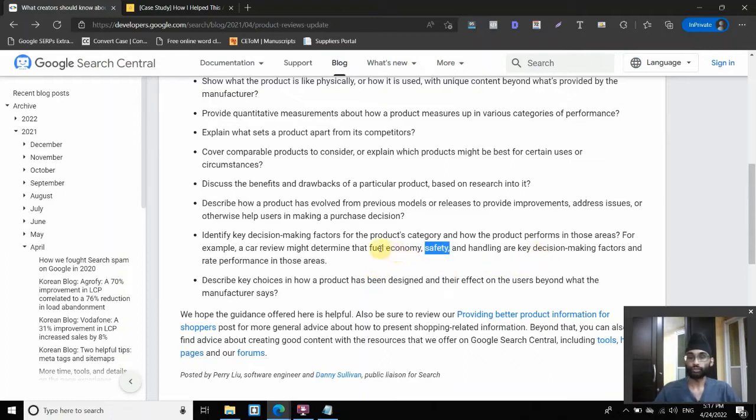So again, completing the word graph, the usage of words is very important in this point.